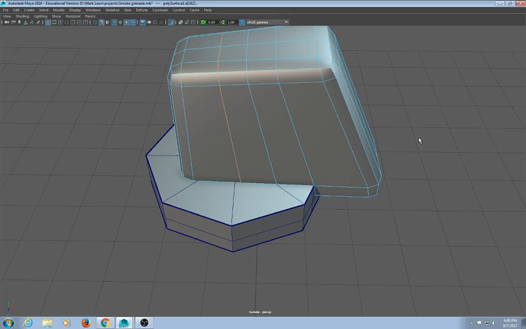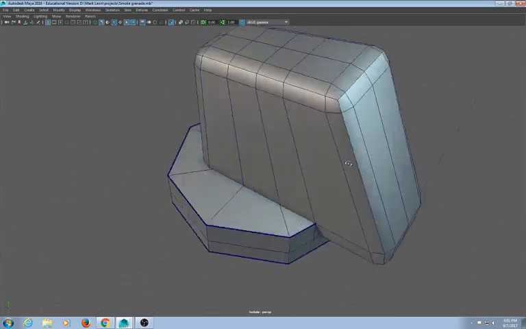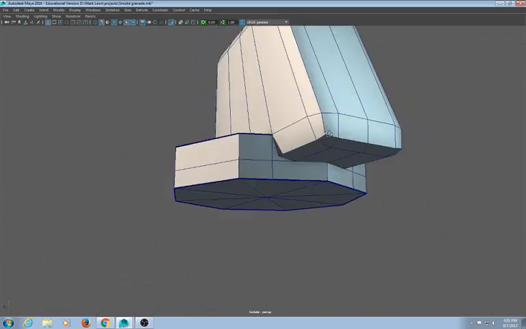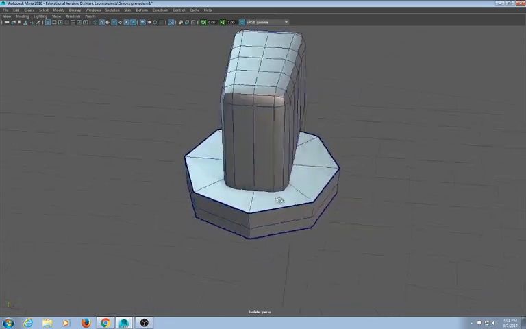You can go shift, right click, slide edge, and middle mouse drag. You see that? And it will slide your edge to where you want it. Boom. This is how the professionals do it. And I consider myself a professional.